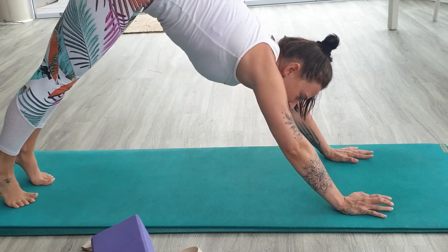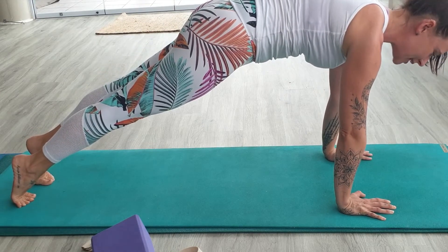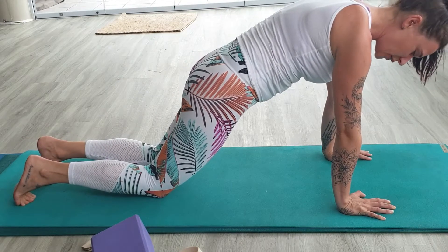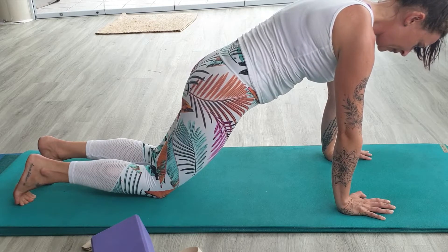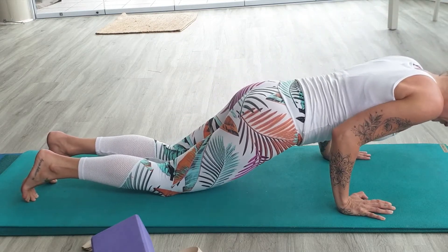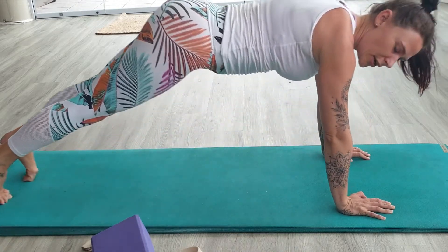The next option is to move forward into plank. Inhale, keeping your plank with a nice straight back. Keep your tailbone tucked and push up between the shoulders, then move your shoulders back from the ears. Extend through the crown of the head. Then on your exhale, half chaturanga — drop your knees down to the mat, keep a straight back, still engaged through the core, still pushing up between the shoulder blades. Breathe in. On your exhale, drop the chest halfway, so the shoulders are now in line with the elbows. Bring your weight forward, lift your toes under, pushing into your up dog. Inhale, lift your knees and move into down dog on your exhale.